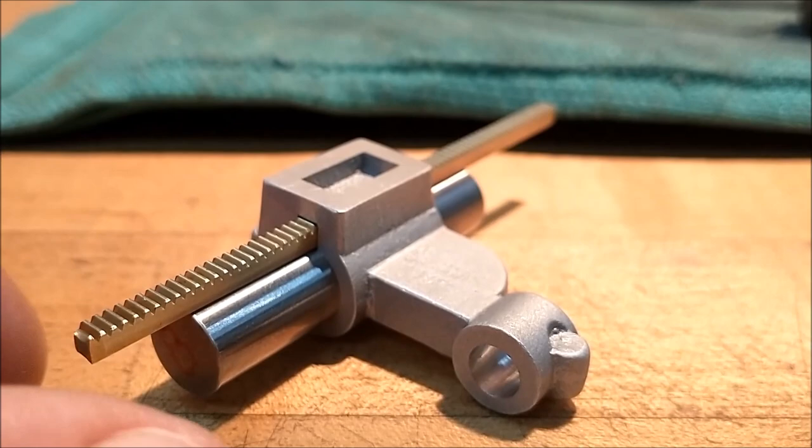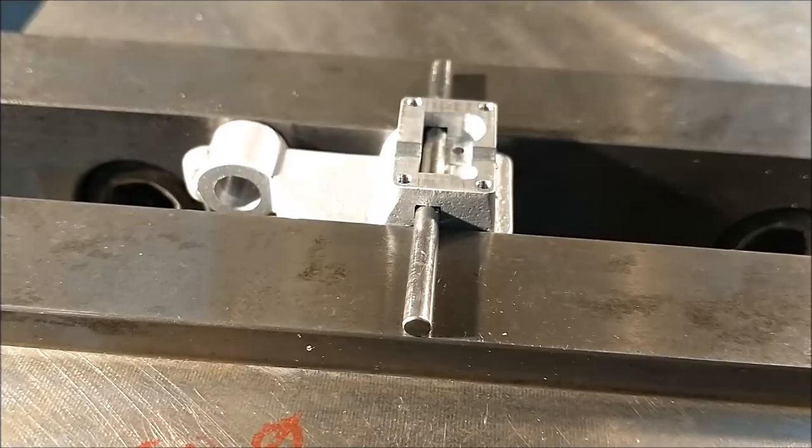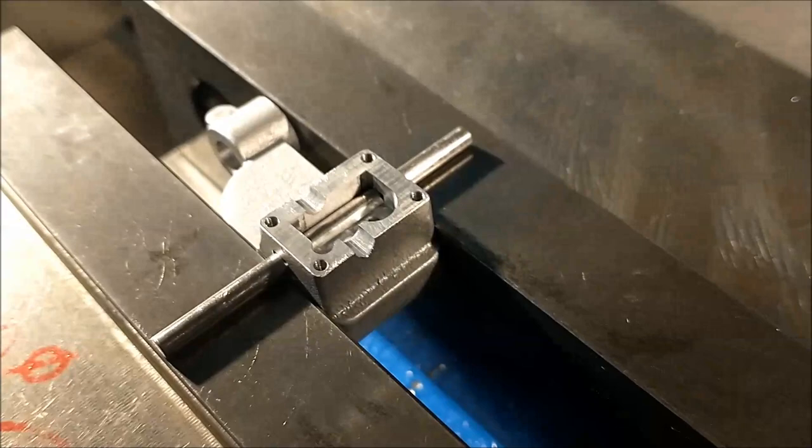When I decided to hold this part, I could have gone overboard and built a fancy fixture, but I decided to do it this way. Since everything is basically registered and located from the keyway, I used the pin that fit in there and just clamped it on the two parallel faces formed in the previous operation.